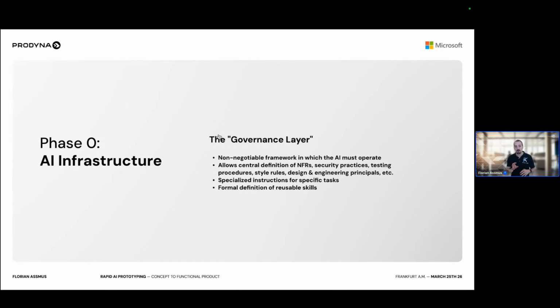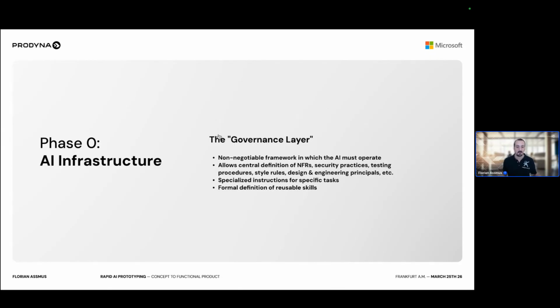Quickly going into a bit more detail. So phase 0, that was webinar number 2. That's the governance layer. So Michael showed that we used Copilot custom instructions, custom agents, hooks, skills to encode the way of how we do software development and make this knowledge accessible to the AI.